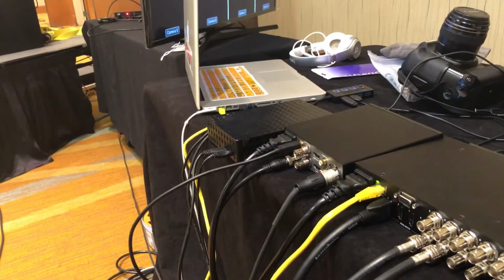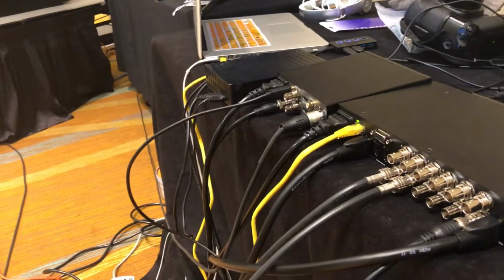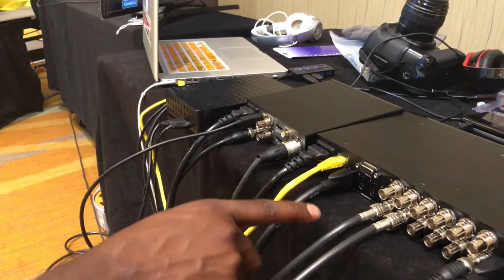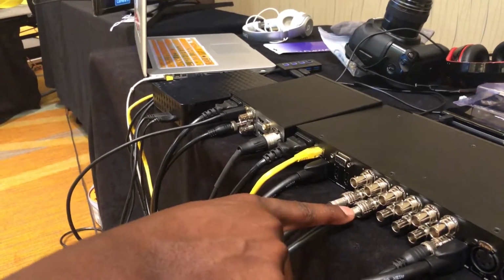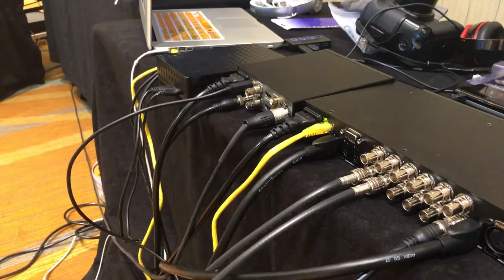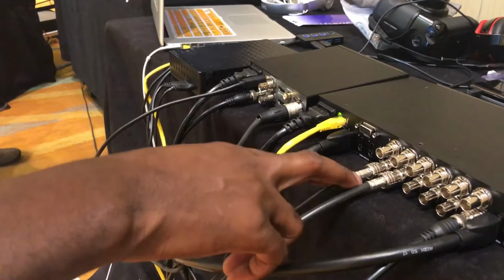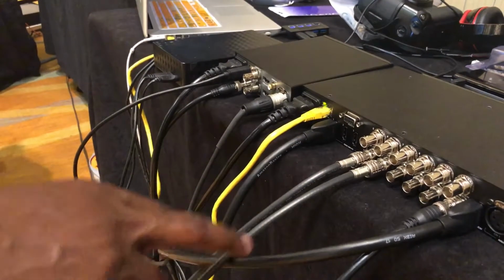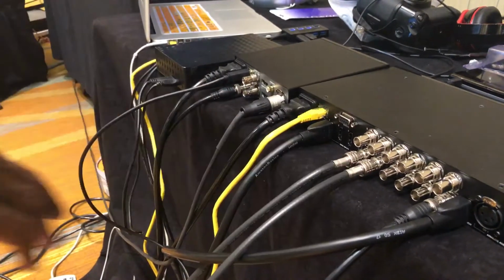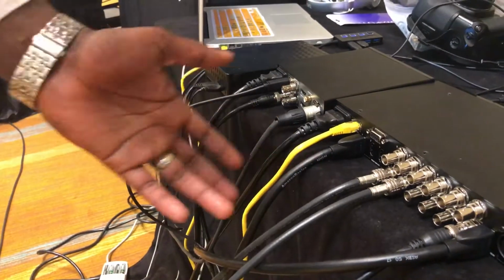Connecting the cameras, I guess that's important, maybe. If you take a look, I have three cameras connected: an HDMI camera and two SDI cameras. These two SDIs are actually going into an HDMI feed. I converted the SDI cables to HDMI using an SDI to HDMI converter, so that I can run it longer, because SDI cables run longer and HDMI cables do not.